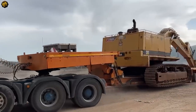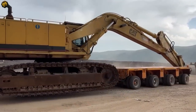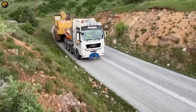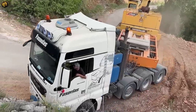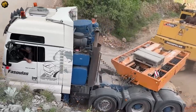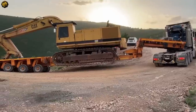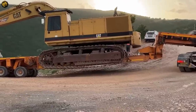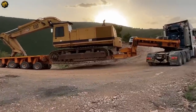Together, this combination provides an efficient solution for tasks such as loading and moving heavy materials and equipment. With its power, functionality, and adaptability, this excavator and attachment duo excels in a wide range of construction and industrial applications, offering reliability and productivity. For precise specifications and the latest information, it is recommended to consult official sources or authorized dealers.